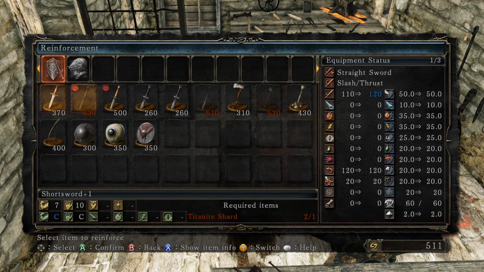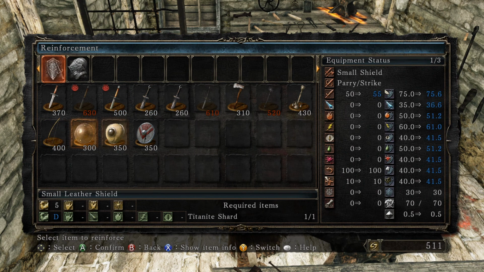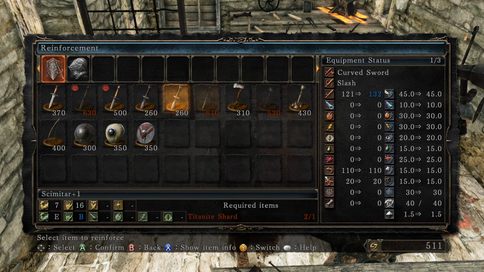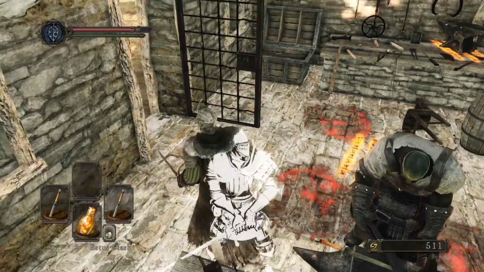But we want to reinforce, so we can't reinforce this to +2 because we don't have the Titanite shard. We only have 1, so we can get the second one to +1. Or we can... Why can't we reinforce this? Oh, we don't have enough souls. Oh, that's another problem. We could upgrade that short bow, but I assume we'll get better bows. I think I might stay with the short swords, 2 of them. I might be crippling myself here. No, I'm actually not upgrading now.